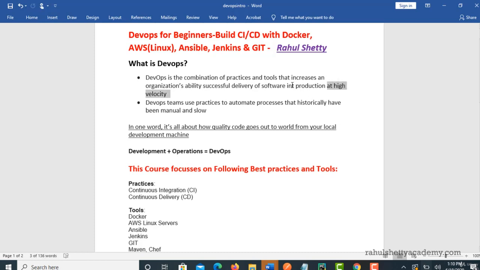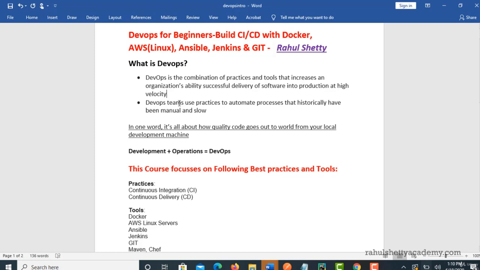We have been delivering software into production for a long time, but what is the difference? What is DevOps making different? We are delivering it with high velocity. When you say high velocity, do you know that Google delivers into production every 30 seconds, I guess, and even Amazon? Every 1 minute you will see 2 or 3 releases into production. So how is that happening? That's all because of following some best practices which the DevOps mechanism gives us, and also some interesting tools that we have to make that process happen.